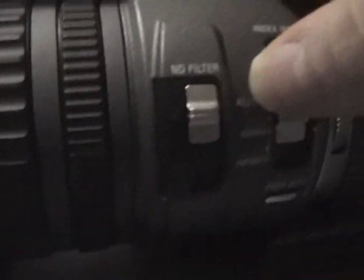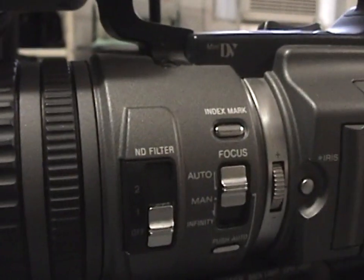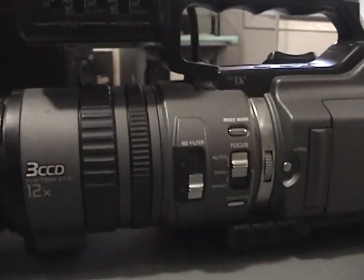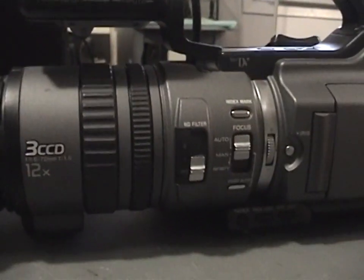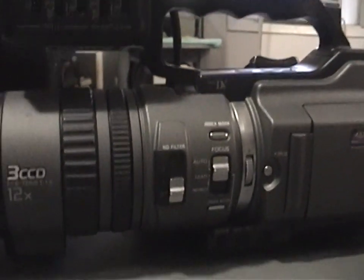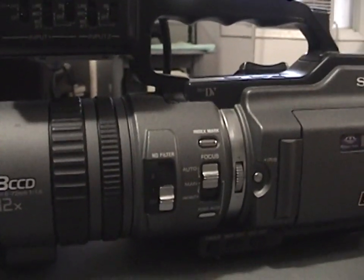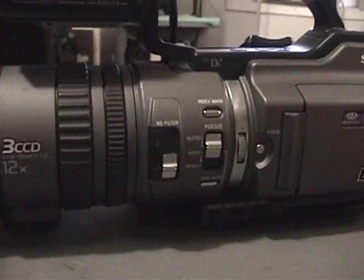There's two levels of neutral density filter, or you can just leave it off if you're indoors or in darker situations. And this thing will actually tell you what it recommends to put it on. If you go outdoors and it's really bright, it'll pop up on the screen. It'll say ND1 or ND2. And if you're indoors and accidentally have the filter turned on, it'll say ND off, meaning turn the filter off, you don't need it. And it's good in creative situations too.